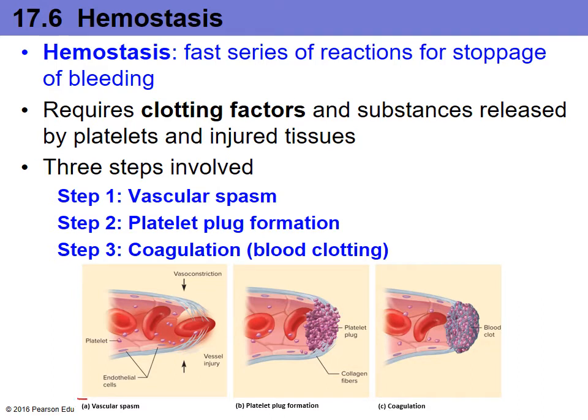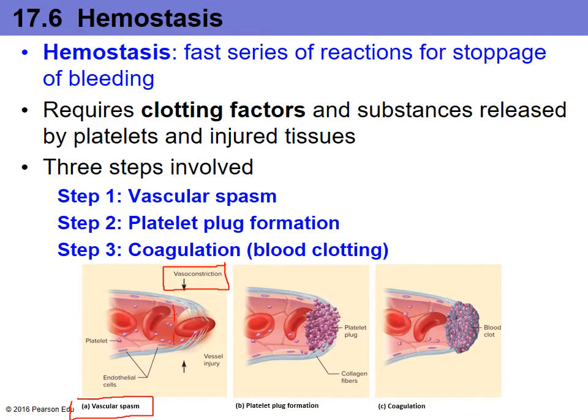As you can see, our first picture is going to illustrate our vascular spasm step. So this is the first step involved in hemostasis, and really this step is mostly done by the blood vessels, not even the platelets. But what will happen is whenever there is damage done to the blood vessel and there is excessive blood flow that can be lost, vascular spasm will entail that the blood vessel will do vasoconstriction. And vasoconstriction means that it will taper down the size of the lumen, making it harder for blood to flow out of the damaged area.